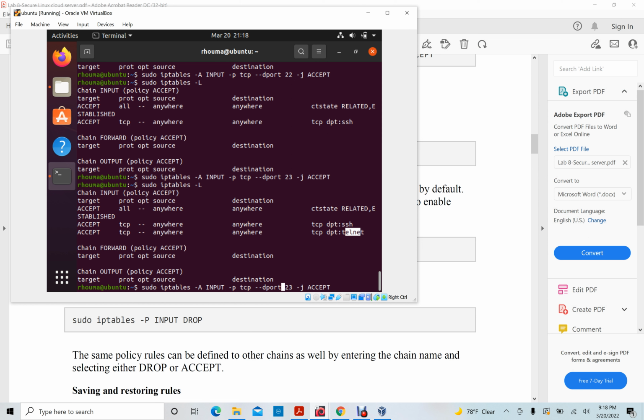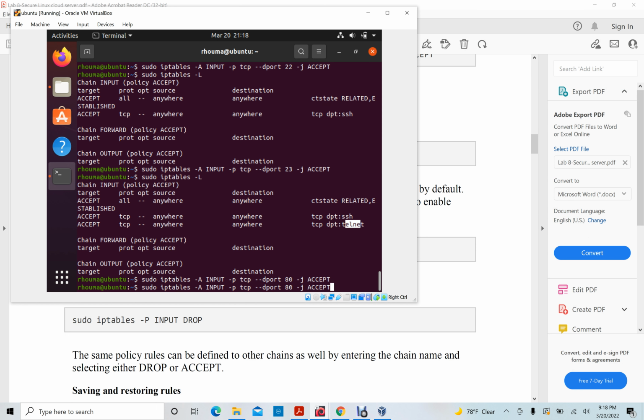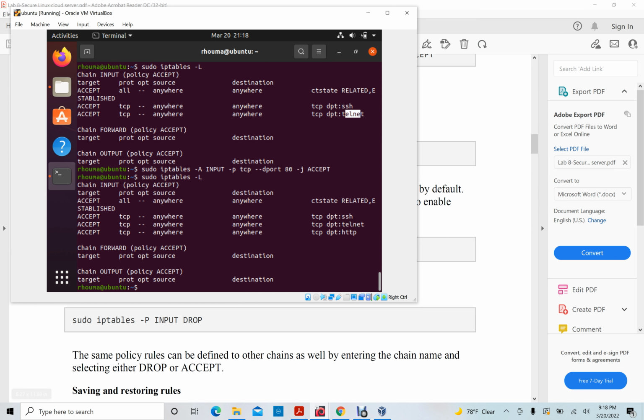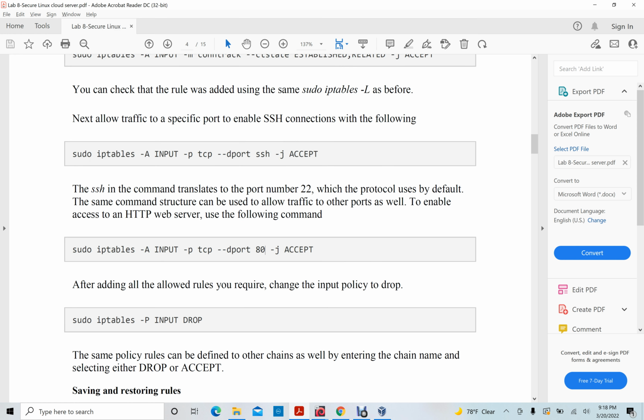TCP destination port 80, say HTTP. See the iptables, you add in it the fourth rule. Rule number 4: TCP destination port HTTP, etc. You can add all of your services because you are a cloud server, meaning you have many services to offer and you can install any service. It depends what services you are offering.